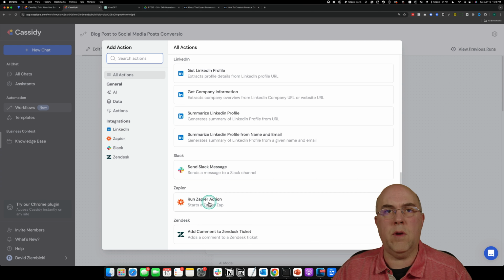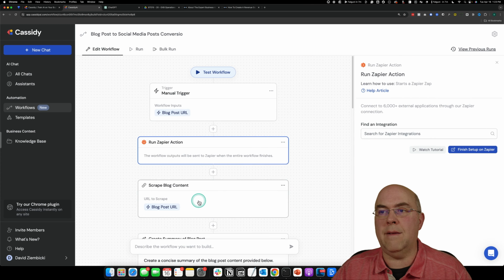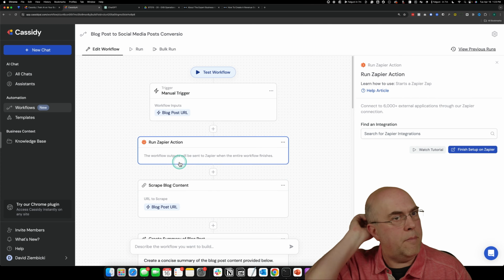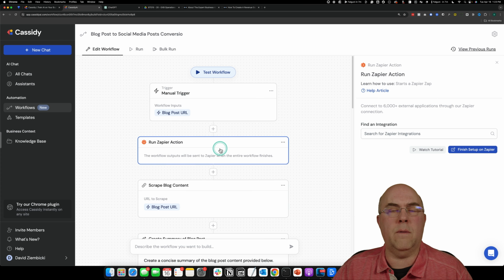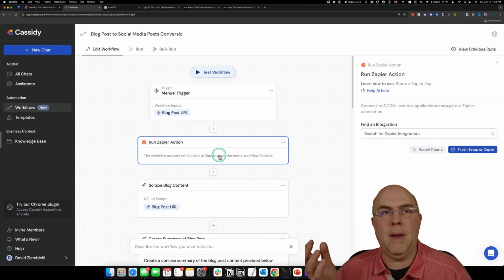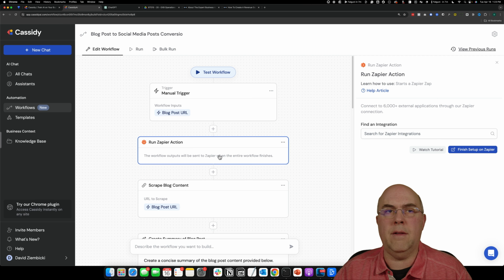And then here, this is really interesting, you can connect to Zapier and do a Zapier action. Let's say after the blog post is generated, instead of copying and pasting it over into Notion, I could have it go right from here to Zapier and into Notion, or straight over to WordPress and get it published on a blog or something like that. So there's a lot of interesting things you can do with these workflows, which aren't just having a human copy and paste information from all over the place. You can have it connect through Zapier and have that go out and do a whole bunch of different things with the information as well.